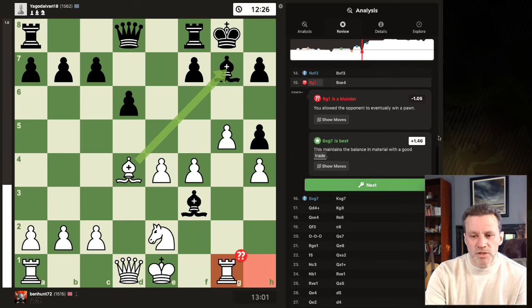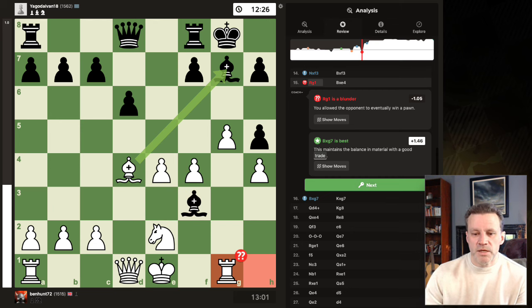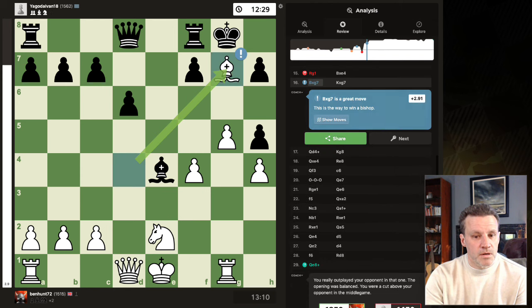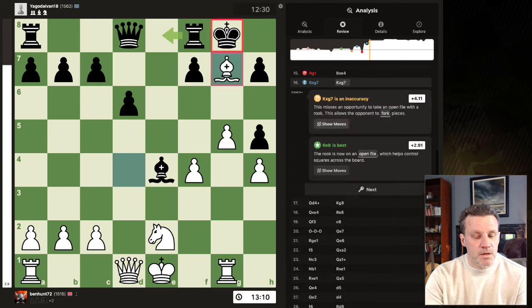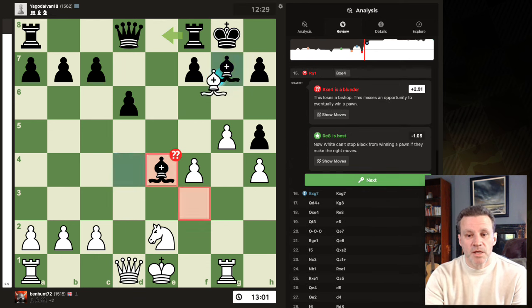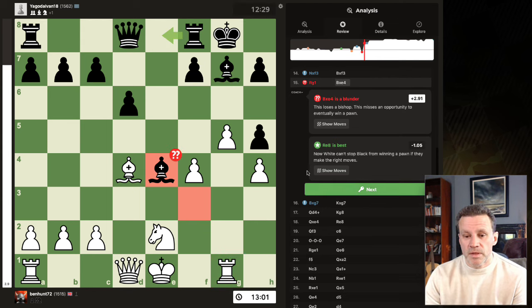You allowed the opponent to eventually win a pawn. That's a split infinitive, but I'll let you off. Okay, so this is the pawn what hung, isn't it? But that wasn't it. Because I saw that, yeah. That was really the turning point of the game. Because up to that point, as you can see, we were fairly equal. So what should he have done here, out of interest?